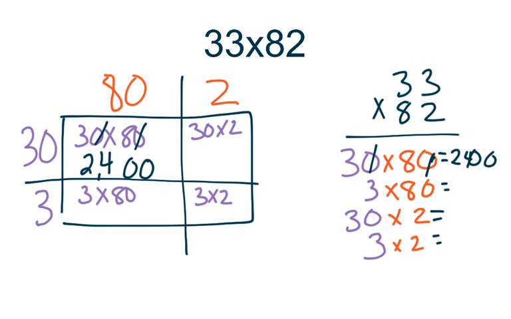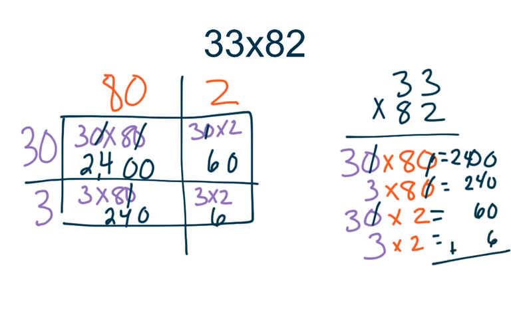Next one, I'm going to go ahead and multiply 3 times 80. I get 240. I'm going to line up my numbers. Didn't do such a good job with my hundreds over there. Cross this out and I get 60. So I'm going to cross this 0 out and I'm going to get 60. Try and line it up as best I can on this screen. And then I get 6. So I get the same partial products that I would no matter which method I choose. My final step is to add. So here I'm going to add down and I'm going to get 2,640. And I'm going to add down and I'm going to get 66. Here I'm going to add all the way out all of my numbers all at once.